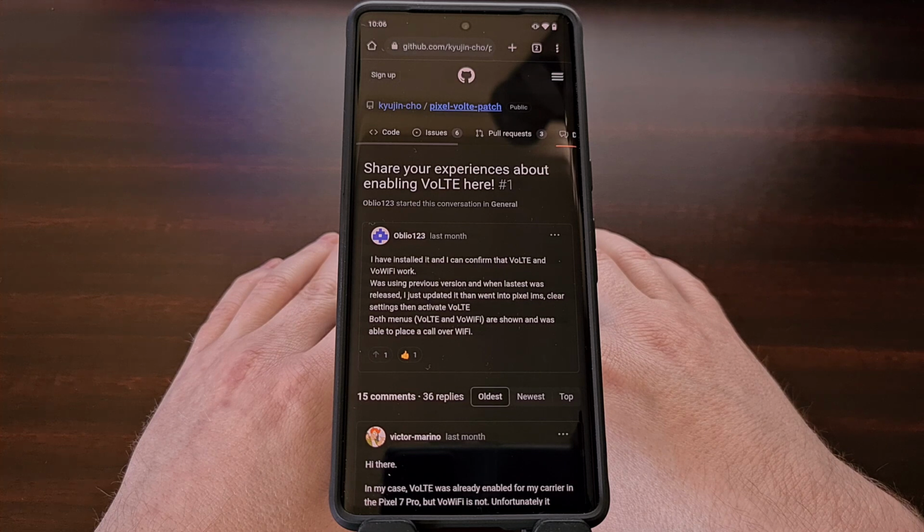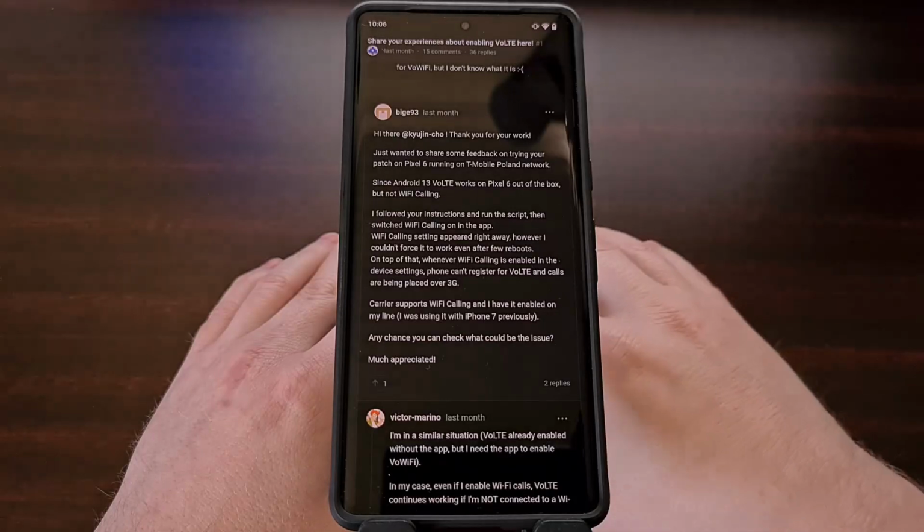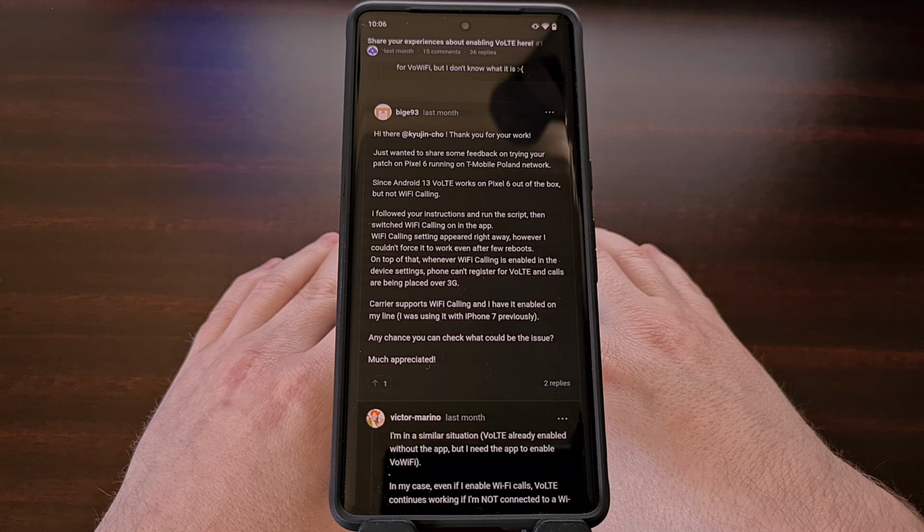You can also help fill out that compatibility list by sending in your reports to the devs. I'll be including a link to this thread here, down in the video description below. And the more people that report their success or failure with this mod, the better that compatibility list will be, and the more people it will help within the community.